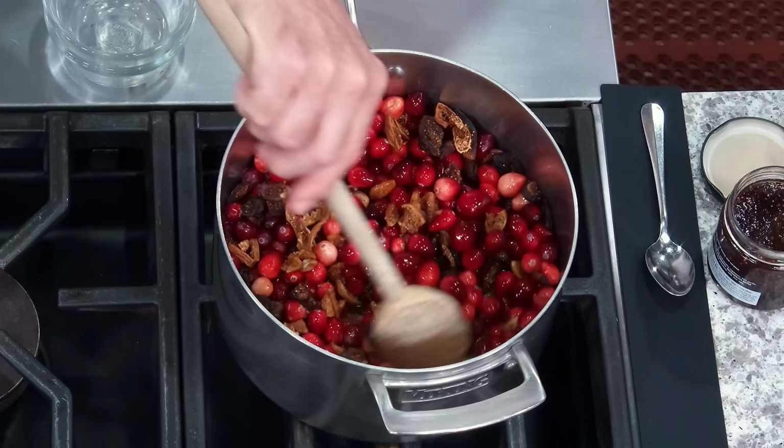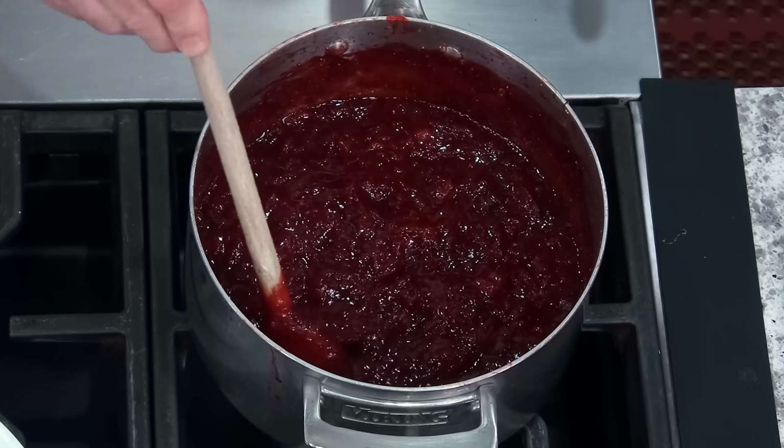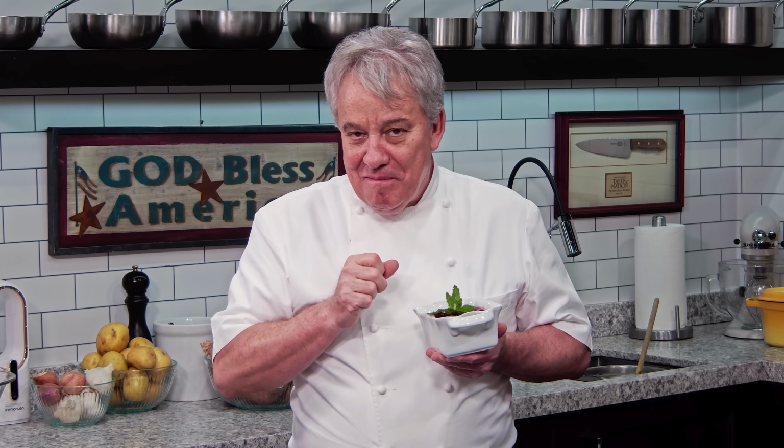Well, hello there, friends. Today, another version of my famous cranberry sauce. Today, we're making it with figs. We got golden figs and black mission figs, and we also put some fig jams. Perfect balance between the sweet and the acidity of the cranberry.